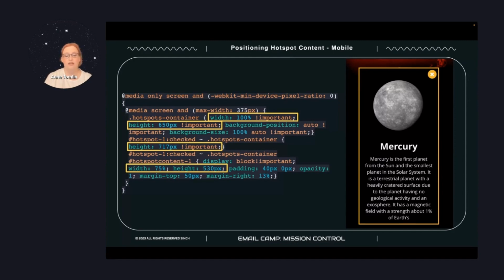To position the content div when the screen size is 375 pixels or smaller, we're using 50 pixels of margin from the top instead of 80, and we've switched to a percentage of 13 for margin right. As the screen gets smaller, your margin right numbers will also decrease because there will be less space between the container div and the side of the screen. This too will be pretty tedious when you have to find the right margin values for every screen size. You'll need to increase the margin size by 1 percentage point at a time until the content is in the right place. And you have to do that for each and every hotspot.